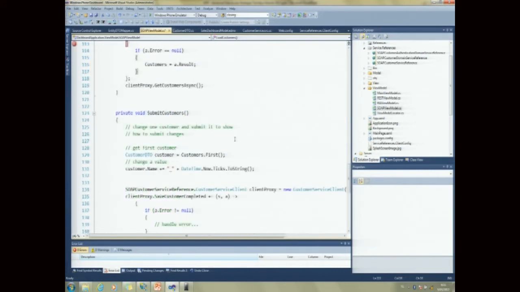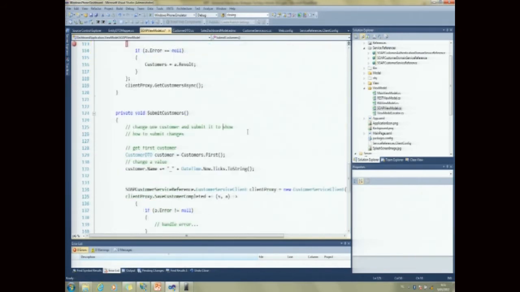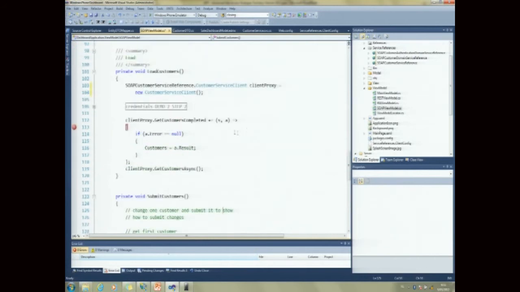Submitting, for each type of service access, I added necessary methods to insert, update, etc. So you can look at that afterwards if you're wondering how that goes. But I'm going to focus more on the bindings and the configuration here. So you get the customers and set it as a result.